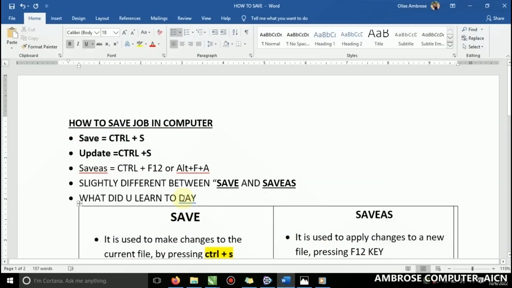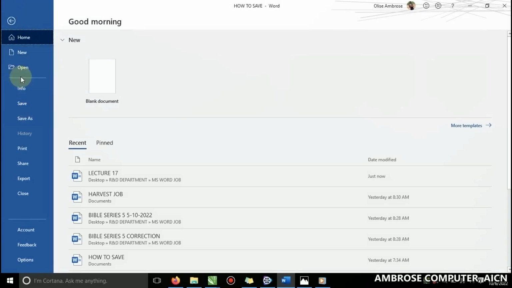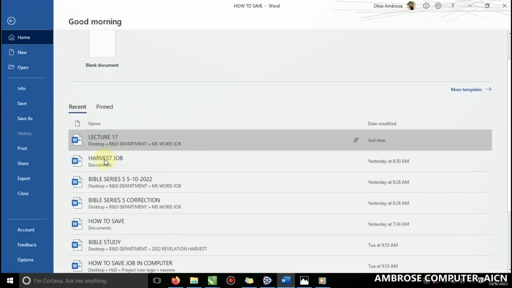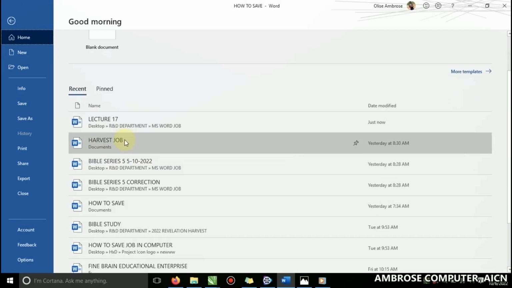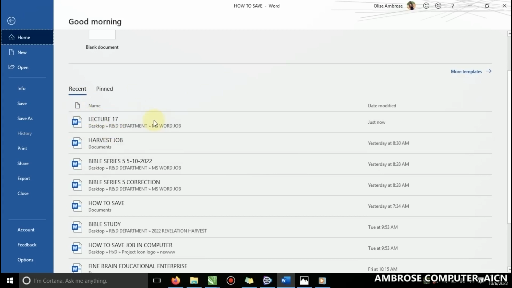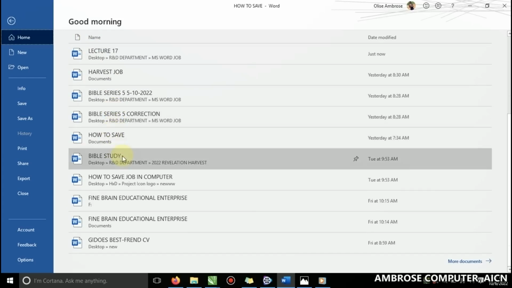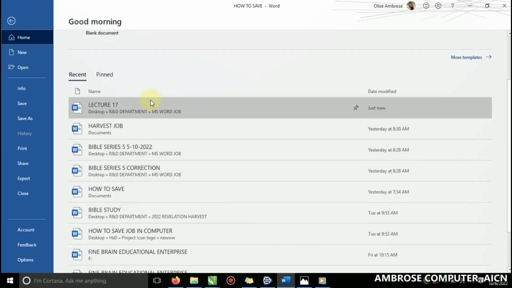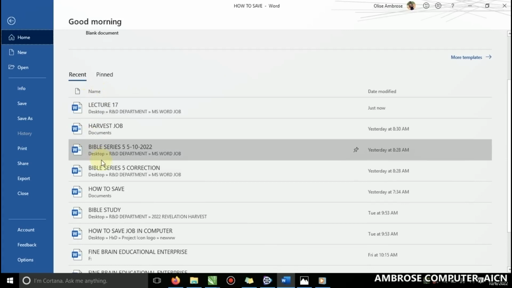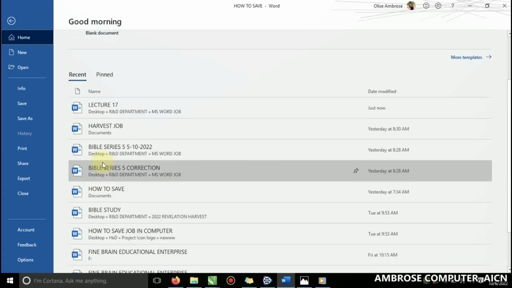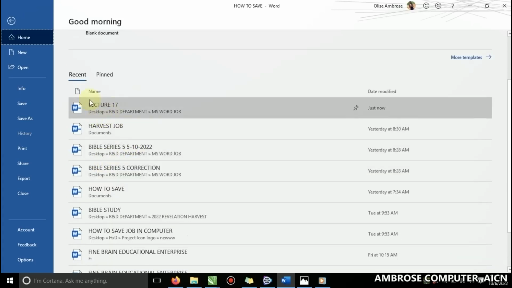There are different ways to look for your job. You can come here and go to recent job. This recent list has a minimum number of works it can display, maybe 10 or 15 or 20.